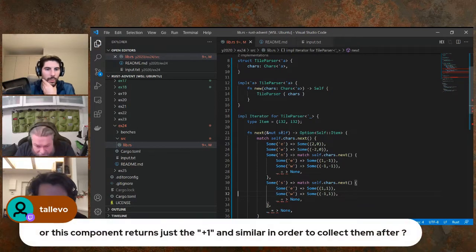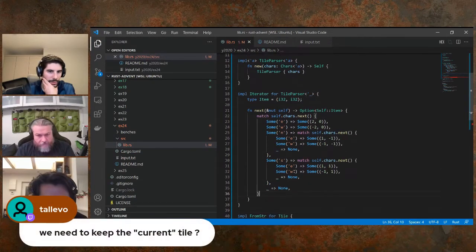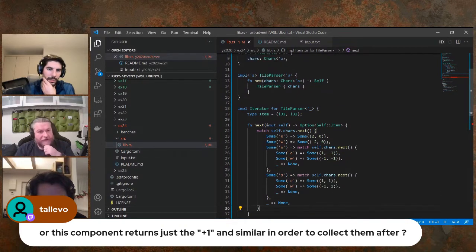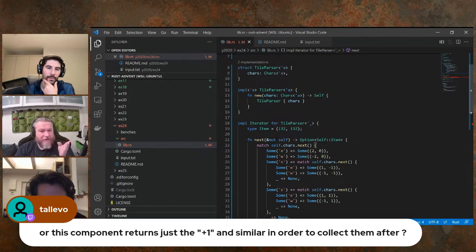And now there is a question from Tommaso saying, do we need to keep the current tile, or does this component return just the +1 and similar in order to collect them after? I think, yeah, we collect them after. This is the tile parser that gives us a sequence of commands.